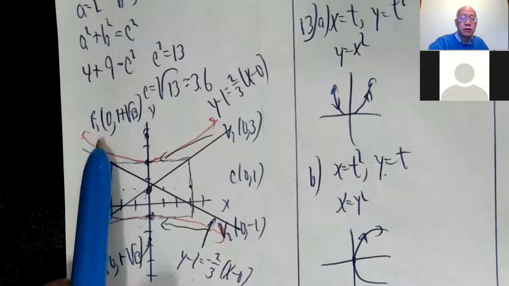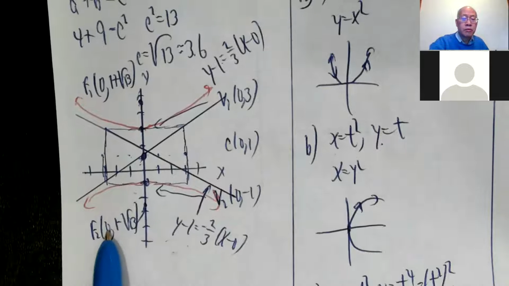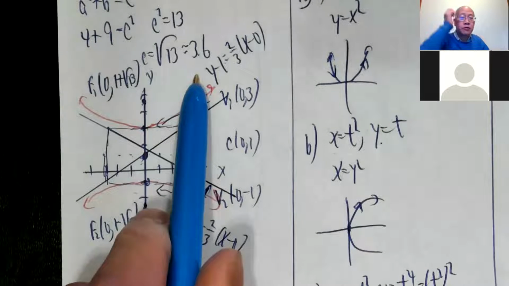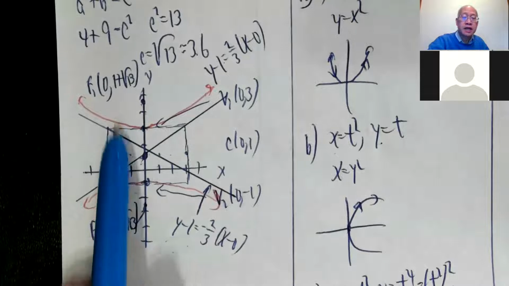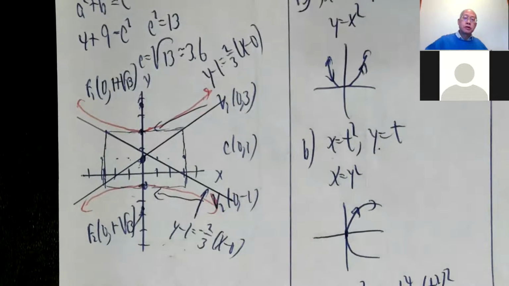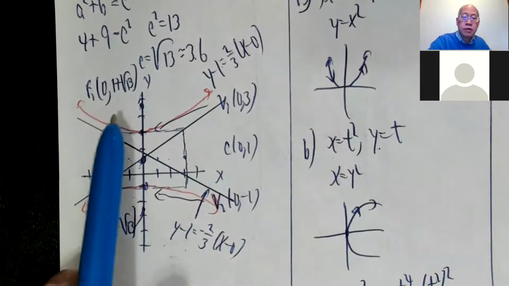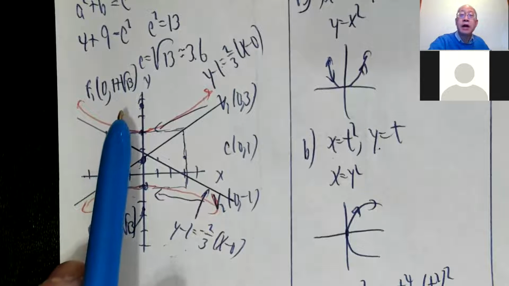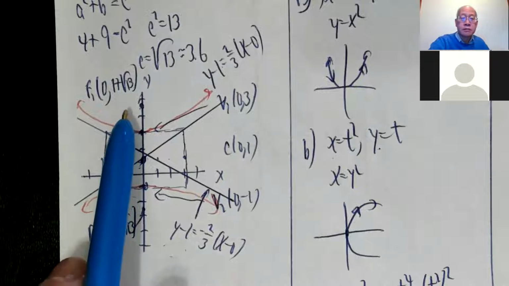Okay, the foci are (0, 1 plus radical 13) and (0, 1 minus radical 13). That's how you write them as exact values. On the exam, I want you to be able to give me exact values for everything. You can use a decimal approximation if you wish, but I must at least see the exact value. All throughout the course, exact value means leave square root as square root, leave e as e, ln as ln, pi as pi, stuff like that.